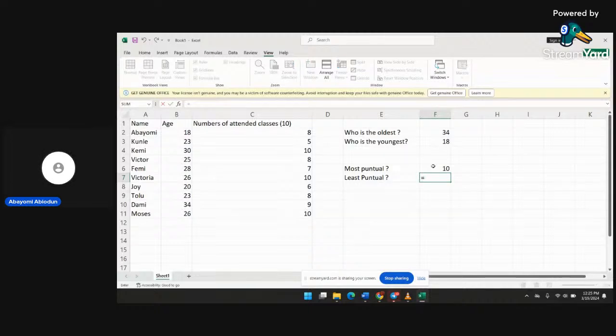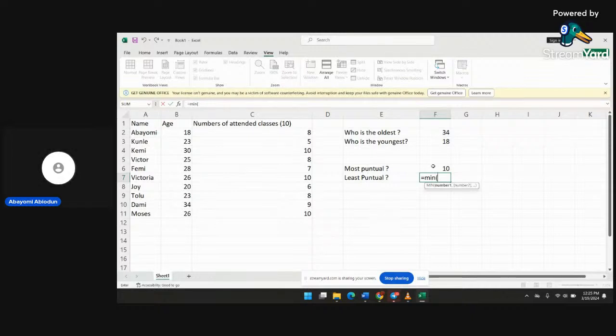I can easily use my eyes to look at all these things and see the one that has the lowest and the highest, but what if we are working with a very large amount of data? In that scenario, it will be kind of difficult to really see what is going on. So in that case, there are a lot of techniques we can use to get what we are looking for, and it will be easier for us to see.